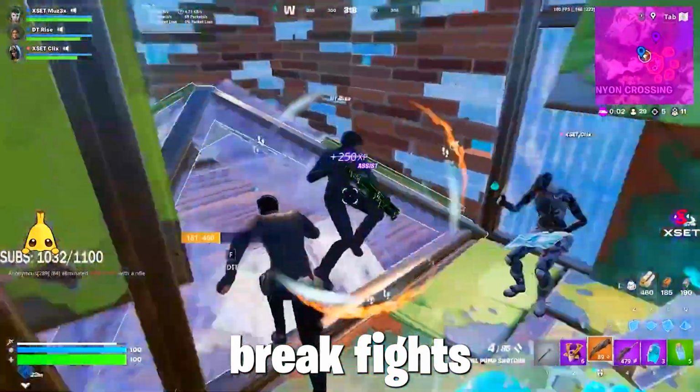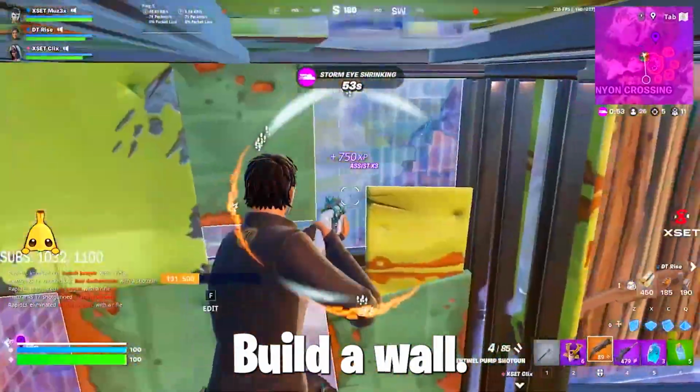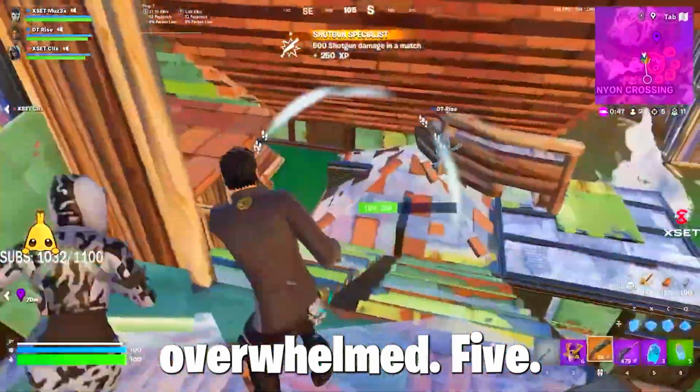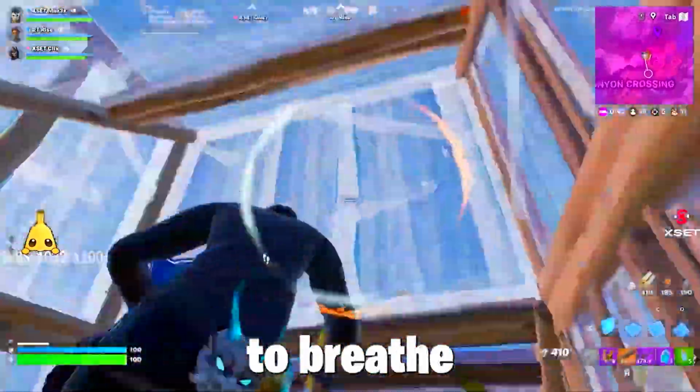Number 4, break fights into steps. When you're in a fight, don't try to do everything at once. Build a wall, look for an opening, and only take shots when you're confident. Breaking fights into smaller tasks keeps you from feeling overwhelmed. Number 5, reset during downtime. Use moments like looting or rotating to breathe and reset.